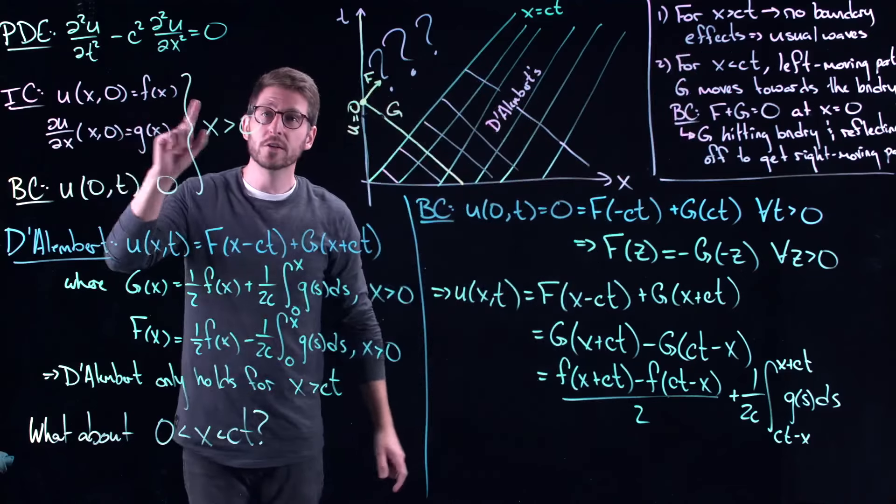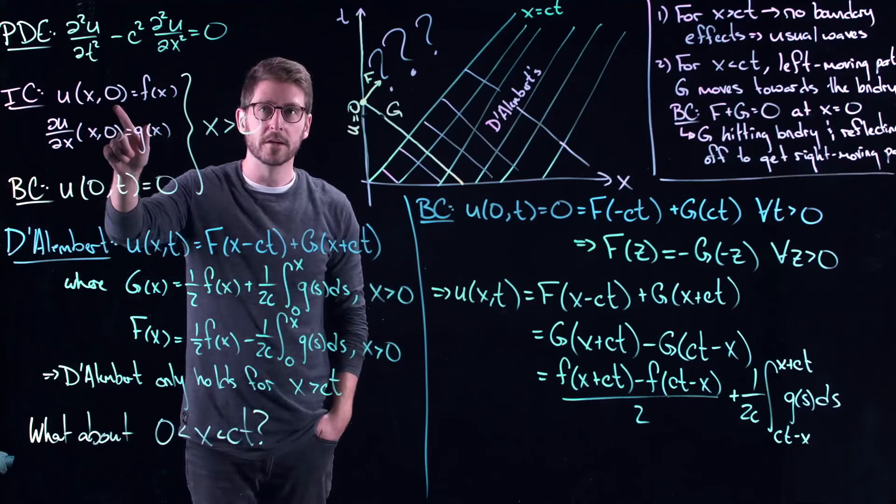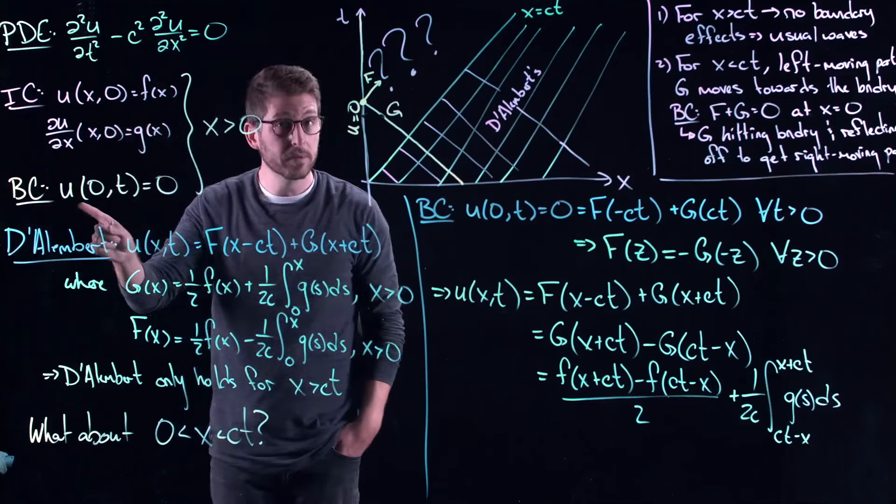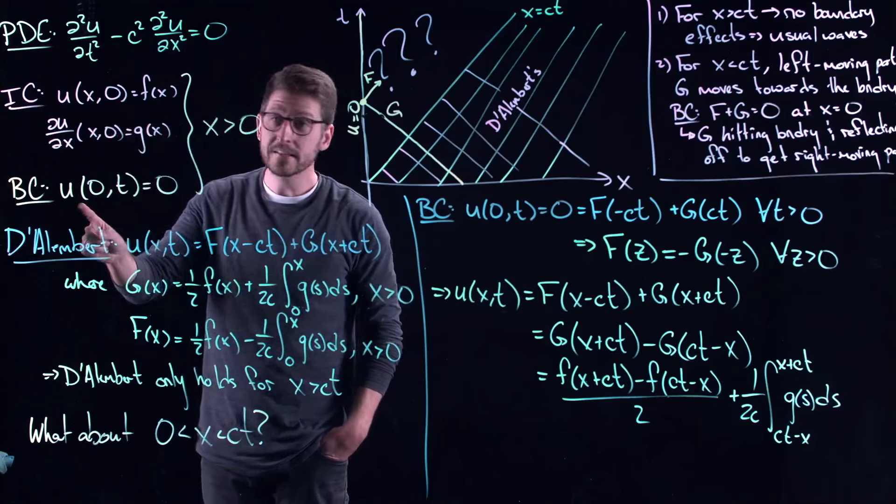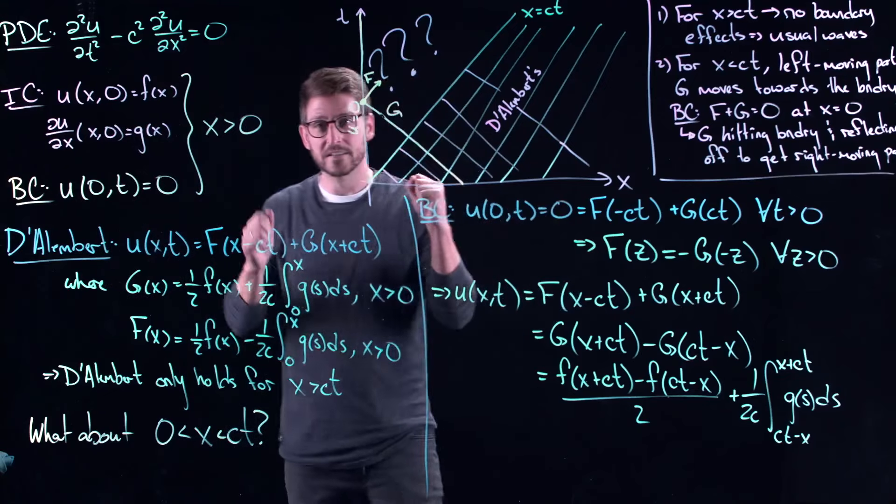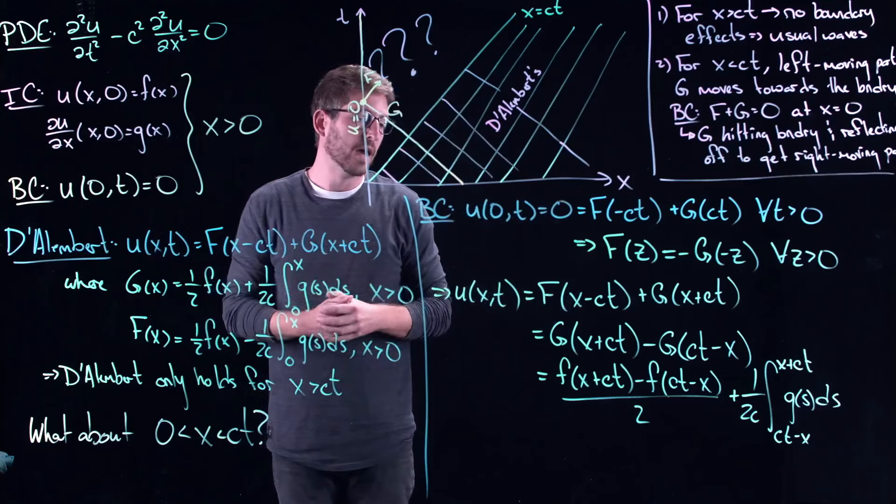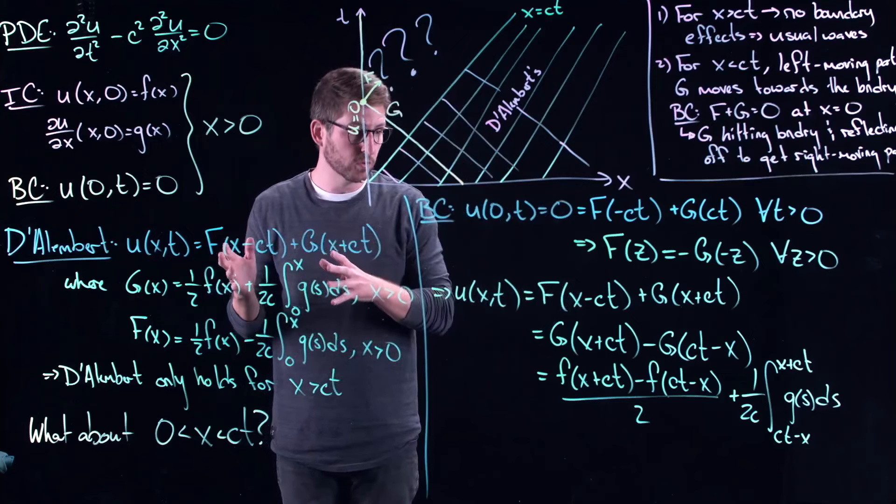What I would like to leave for you as a little bit of a challenge is ask yourself what happens if you have insulated boundaries, or sorry, insulated boundaries instead. So if you have a Neumann condition here. This is a much more complicated situation, and it's slightly more delicate, right? So in this case, you can kind of absorb the wave coming in. But I want you to try it out. I want you to see how it works for you.